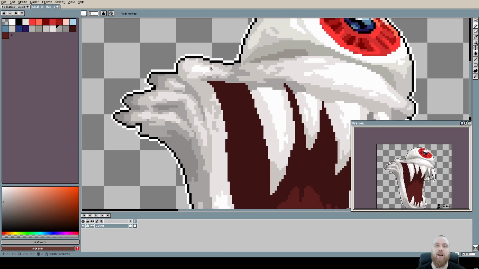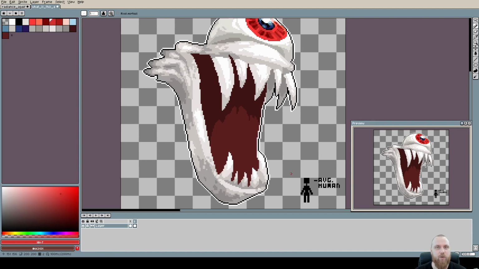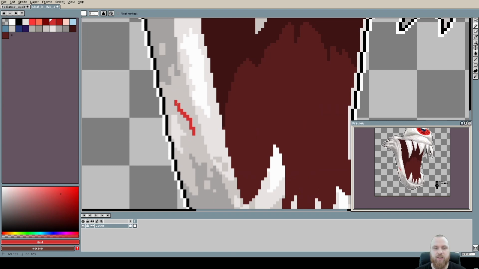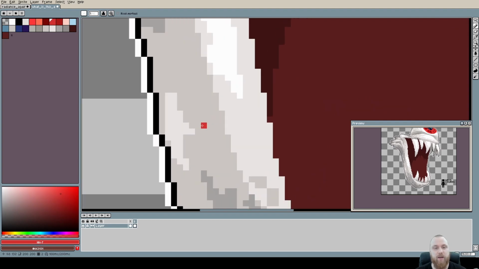It's a bit undefined. For example, these shapes over here, they're a bit messy, I would say. The shape isn't shaded and defined as well as it could be. Define the shadows and define the light portions of a shape a bit more strongly. Be more confident in what is in the shadow and what is in the light. For example, let's take this part of the jaw over here. We can see this portion is in the shadow and this portion is in the light. Yet, it's not high enough of a contrast for shadow tone, if you ask me. Especially when you are using the light tone here in the shadow.